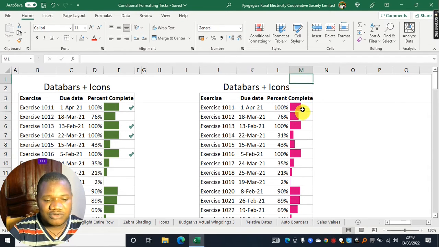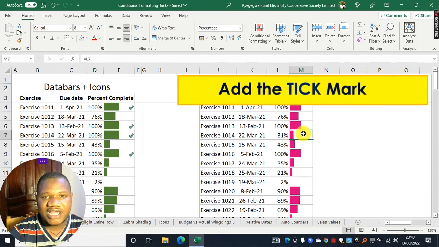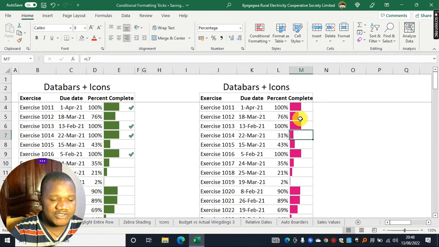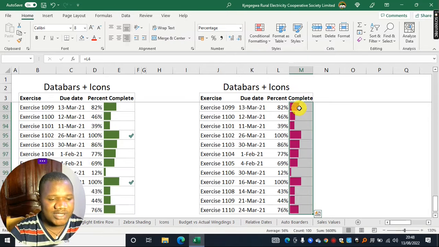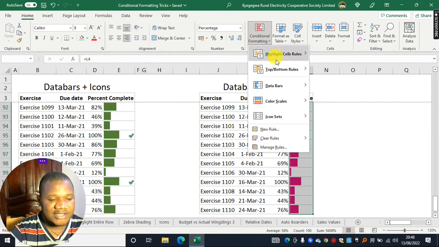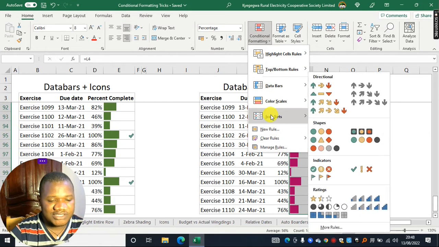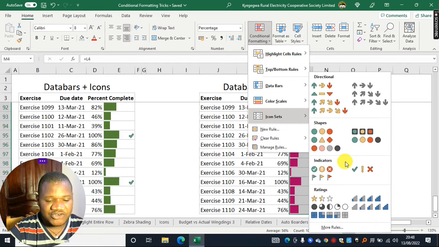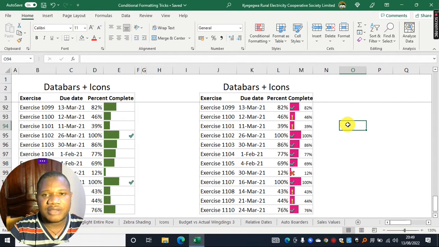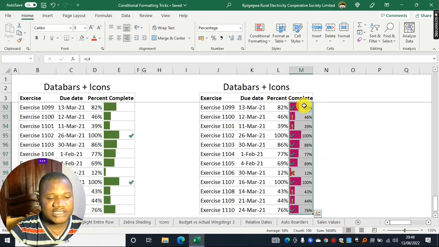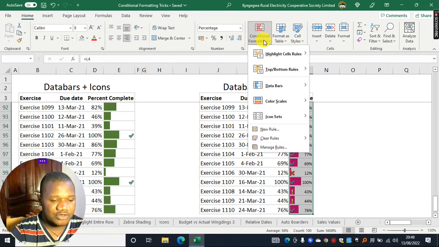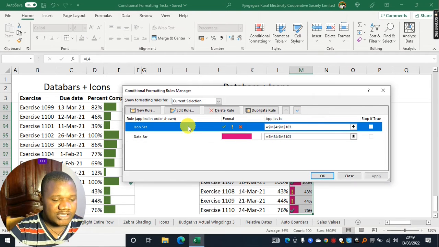Now you can see we are almost getting our formatting done. One more thing that we need to do is to add the second icon set that gives us the tick mark effect. So I highlight the entire column once again, go back to conditional formatting. This time I'll come to icon sets, navigate over to the indicators group and choose this specific option. By default, all the icon shades will show to the left, and the figures will also be reinstated, so we need to make changes. I'll go ahead and highlight the entire column once again, go back to conditional formatting, manage rule, click in the rule that we want to amend, and then come over to edit rule.